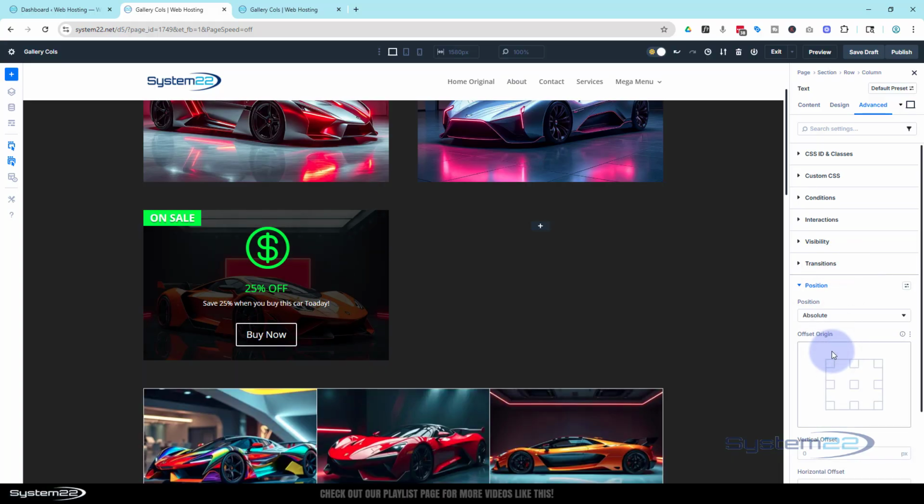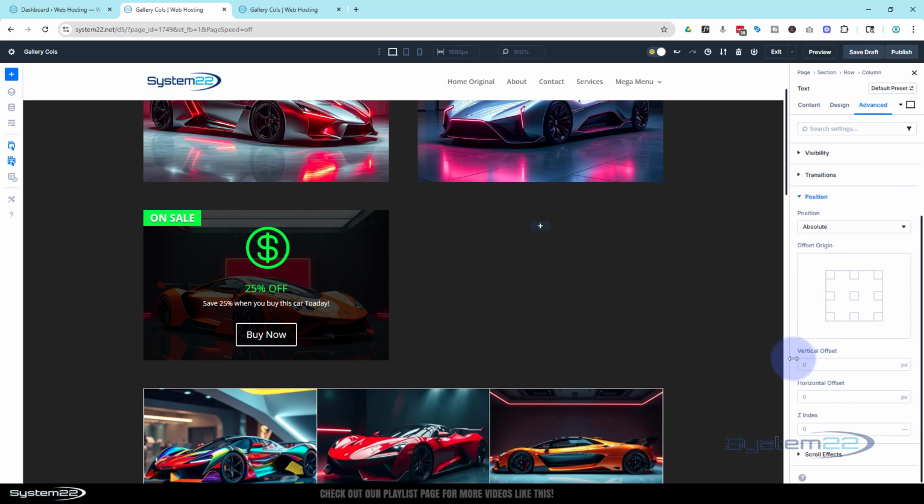That means we can position it anywhere within the parent element being the column that it's sitting in at the moment. That's great. I'm going to give it a little bit of space top and to the left by rolling down, giving it a vertical and horizontal offset. I think I used 5 pixels. You can type it in or you can increment, however you want to do it. I think that's going to work perfectly.